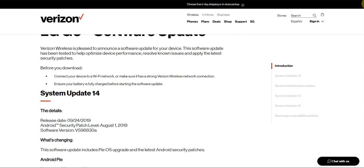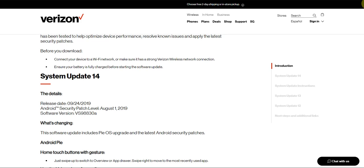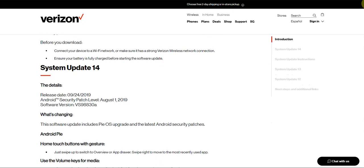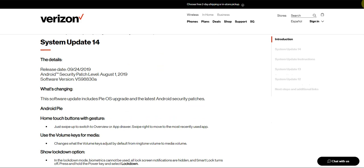It says Verizon Wireless is pleased to announce a software update for your device. This software update has been tested to help optimize device performance and apply the latest security patches. Before you download, connect your phone to a Wi-Fi network or make sure it has a strong Verizon wireless network connection. Ensure your battery is fully charged before starting the software update. So make sure you do these two things. It's software update 14, system update 14 or whatever. The details, like I said, Android 9.5.